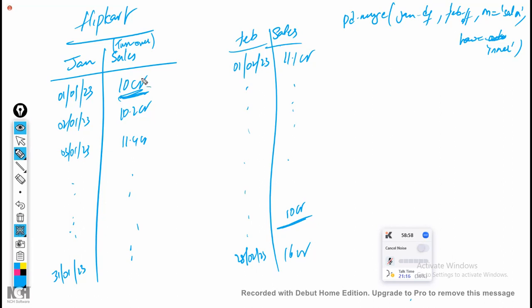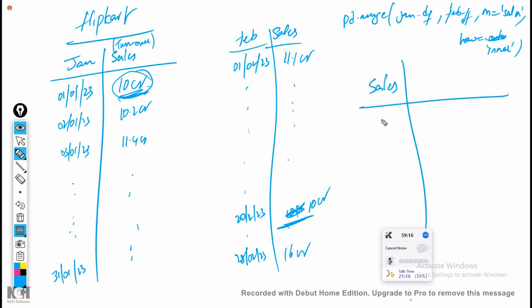Now in this common value, 10 crore, for example 10.1 crore is there, or something different is there. Okay, let us assume 10 crore only is there, 10 crore on February 2023. Now what is the data you are going to get? Sales of 10 crore on January 01/01/2023.